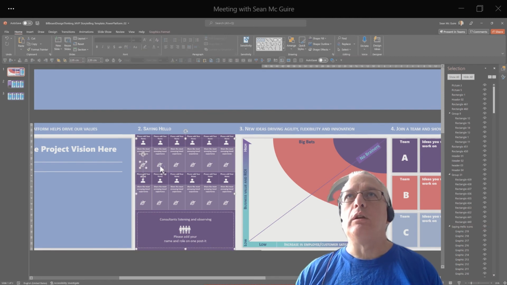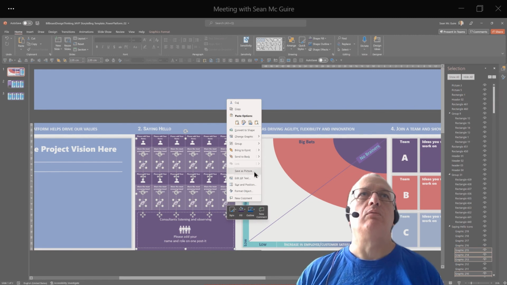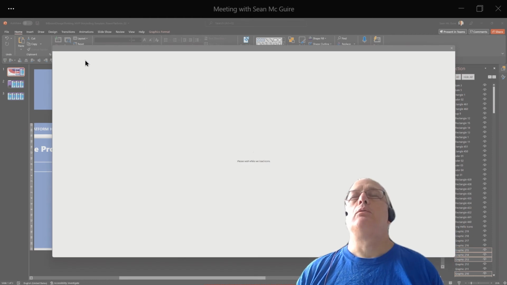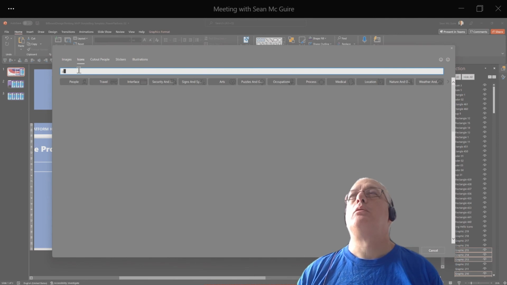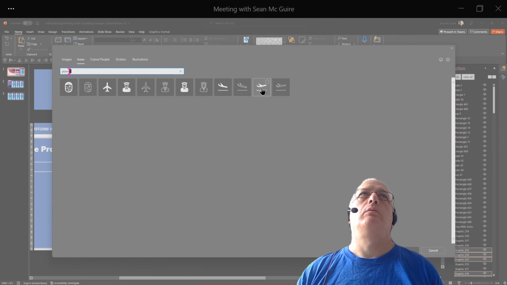But actually I don't like this icon. I think there's a better one, so let's do it a second time. Why don't I like it? Because it's just too small and really hard to read and see the visual. So I'll go back here, and I think there's a nicer icon related to planes. So back to the icons, and I'm going to look for the plane. Yep, here's the plane. I just prefer this one here.